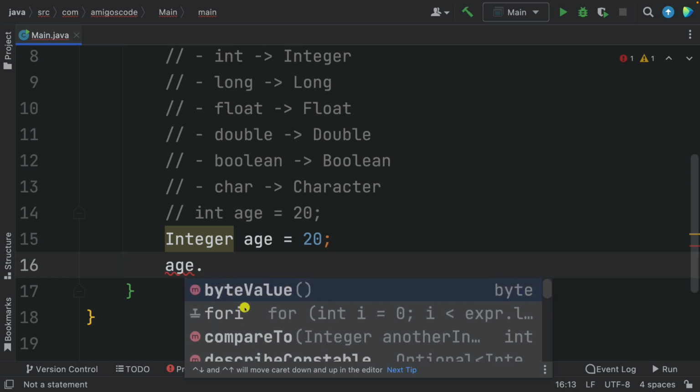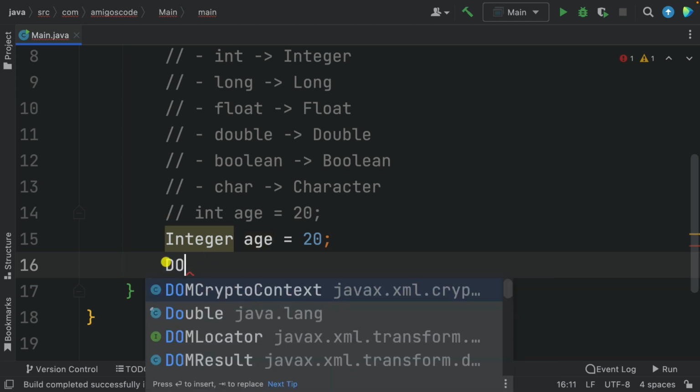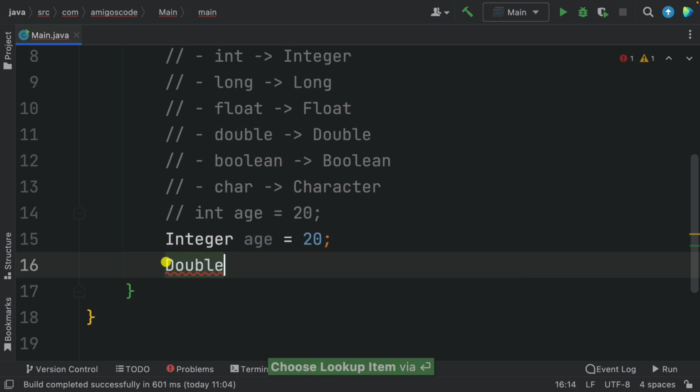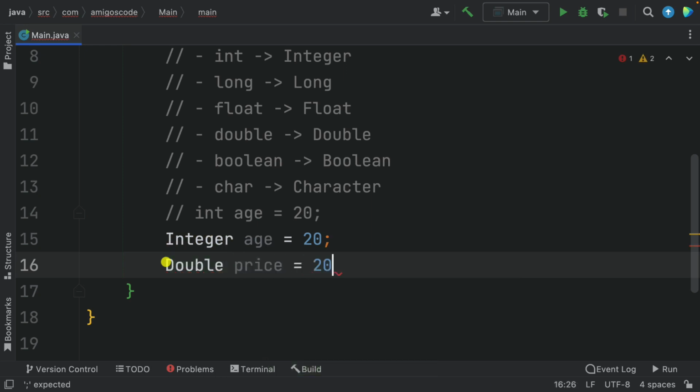These methods are really self-explanatory, but later you'll see the benefit of having the wrapper class when we touch on generics. For Double as well, you'd say capital D Double, price equals, and this doesn't change, so maybe 206.33, for example. Have a look. Now I do have two objects right here. They no longer are primitives.